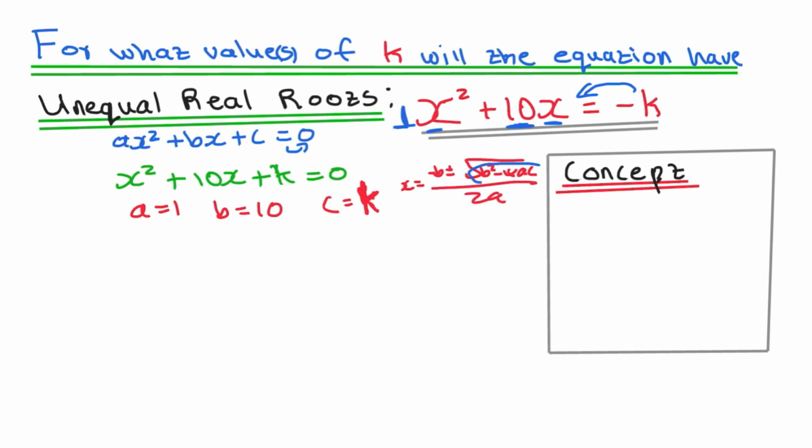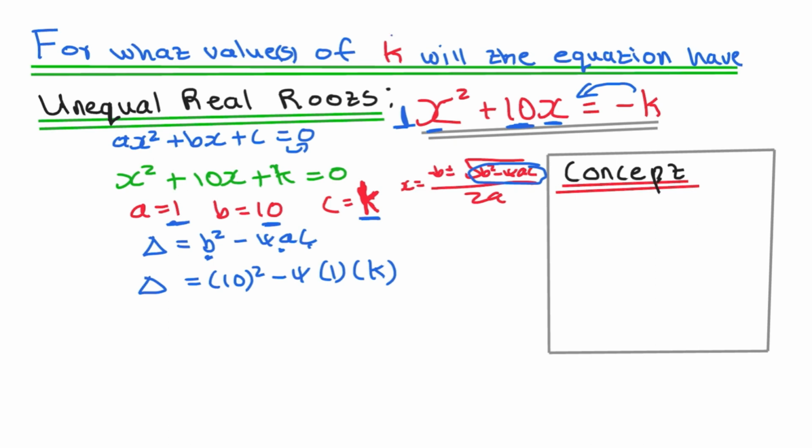Now, guys, I want us to focus on only this part. So I'm going to say my delta. Delta is a discriminant, okay? Delta is always equal to b squared minus 4ac. This part is always gotten under the root sign of the general quadratic formula. Now, I will substitute my b, my a, and my c into the discriminant. Then delta is equal to 10 squared minus 4 times my a, which is 1, times my c, which is k. Remember, we are looking for the value of k at the top there. So how do I solve for k here when there's a delta on this side? You can't solve for it.